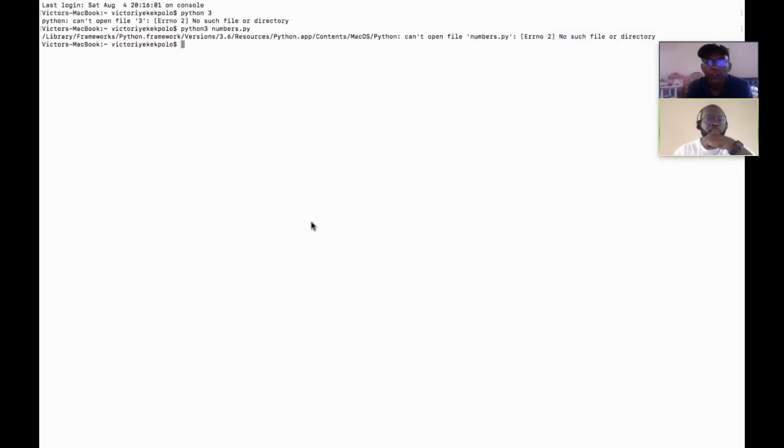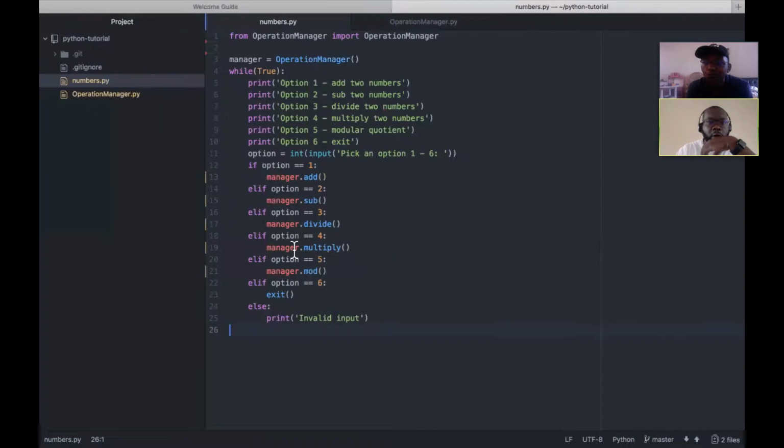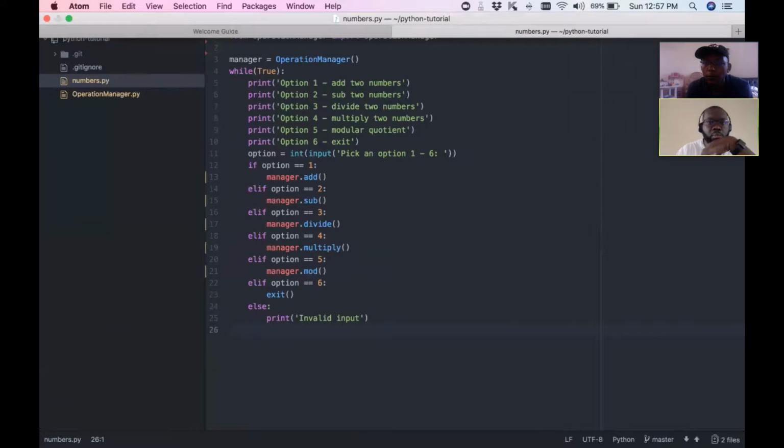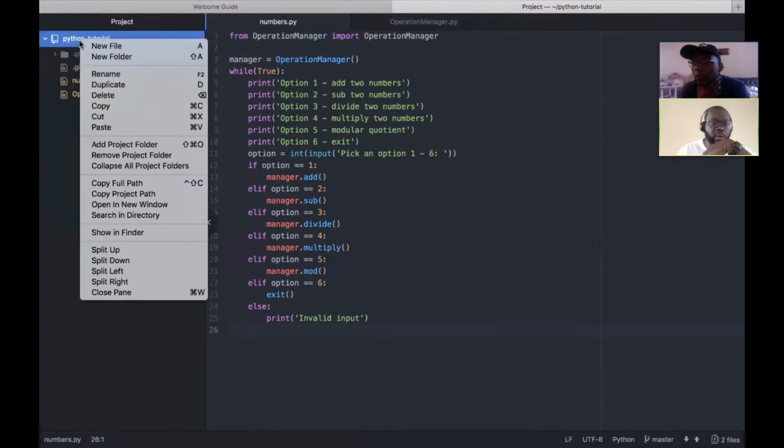Are you in the right directory? Where'd you save that at? I think I'm in the right directory. Am I not? Right click on the folder on the left hand side, on Python tutorial, and copy project path.